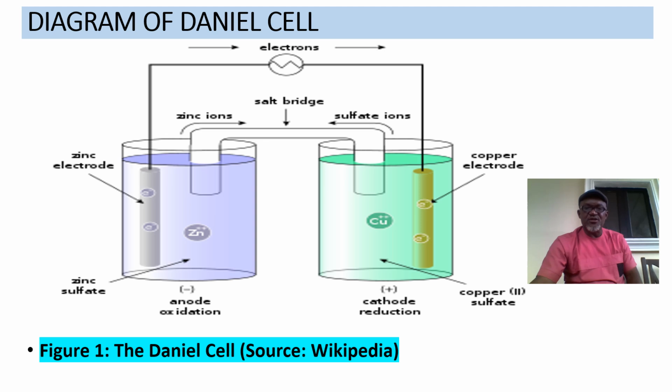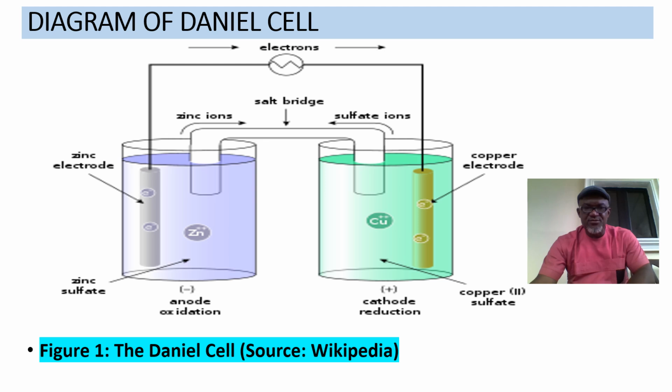On the other hand, this salt bridge can contain potassium chloride, another electrolyte, or potassium nitrate, which will ionize to give potassium and nitrate ions, or potassium and chloride ions, whichever is used. Now, these potassium ions and chloride ions will also be allowed to go into the half cells to maintain the excess charges, by then maintaining charge balance. And this Daniel cell works in this way.